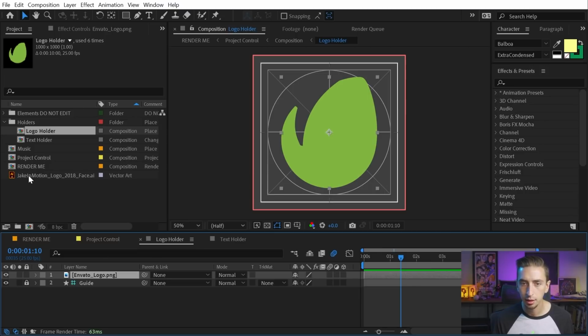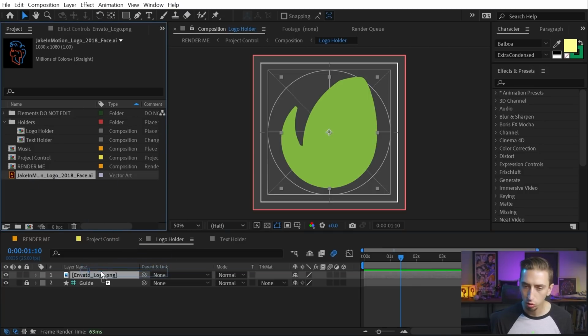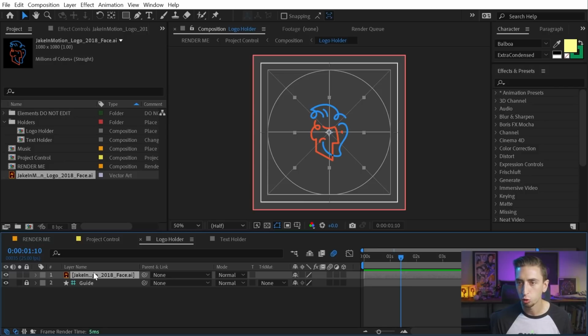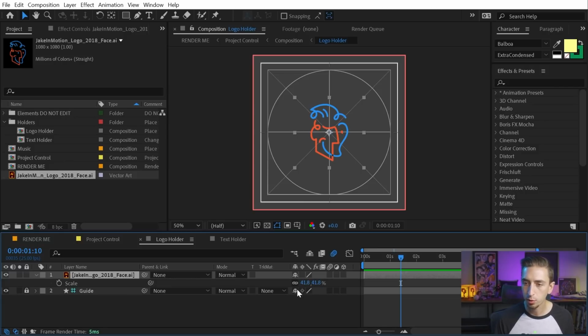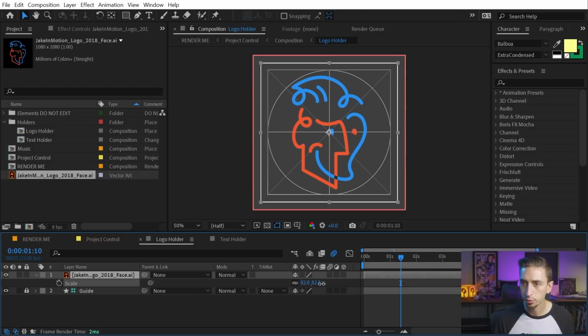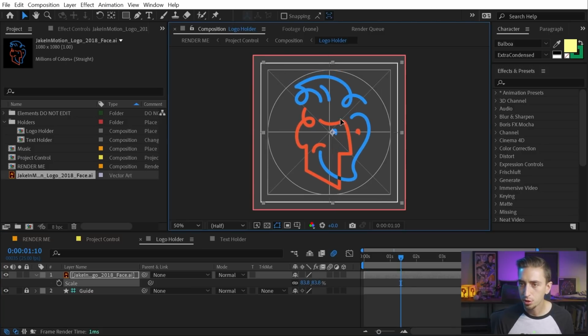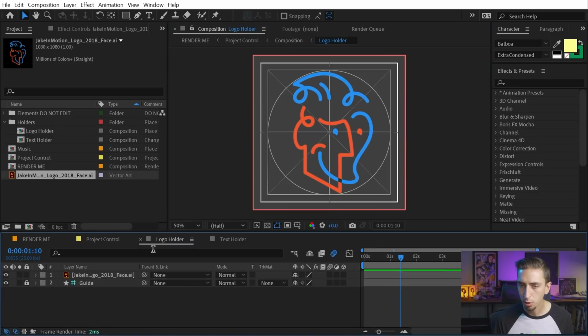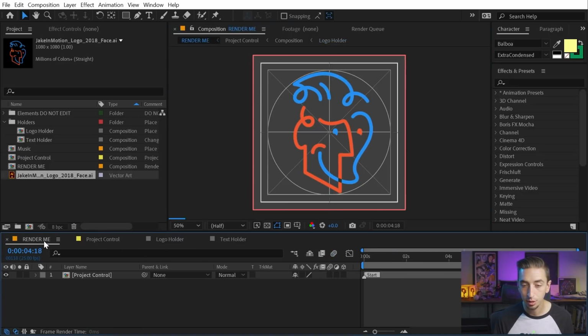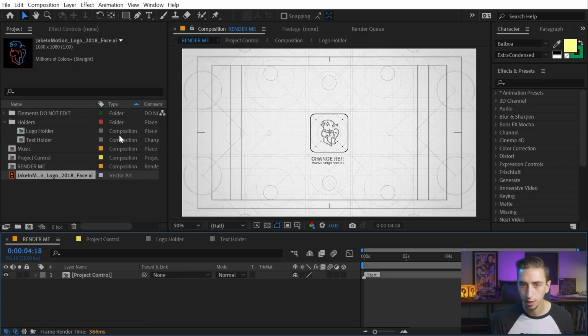I'm gonna select that, click and drag this while holding Alt or Option on the keyboard, and then that will swap the sources. But the original logo was actually scaled down, so I'm gonna scale this up to fit inside that circle a little bit better, and maybe shift it over just so it fits that circle a little better. All right, and I'm noticing motion blur is enabled. That is something that will definitely slow down the entire project.